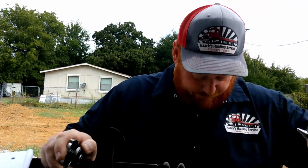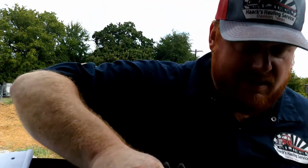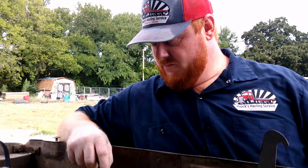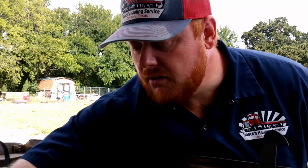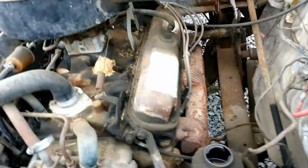So then I'm going to look in the coolant. Looks like a new radiator cap. And it is pretty dry in there. So, either somebody drained this, or it slowly leaked out over time. I did notice that the cap over here for the overflow is gone, but there is fluid in the bottom of it. So that's a good sign. Power steering fluid down here. Let's take a look down here. It looks empty. Which it looks like the power steering has been leaking for some time now. So that doesn't surprise me too much that it's empty.